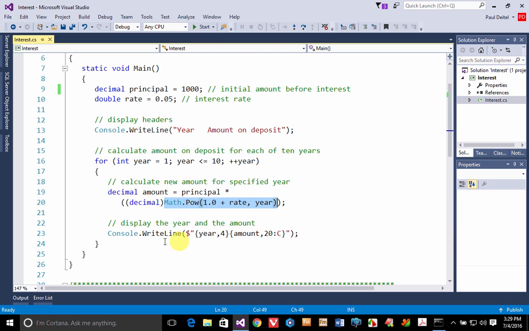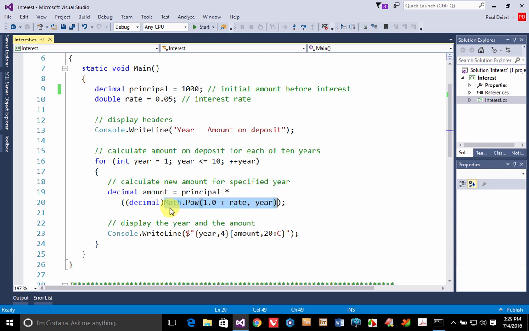And in fact, Console.WriteLine, which we've been using in all of the examples so far, is another example of a static method of a class. We don't have to create a Console object in order to write out a line of text to the command line in our examples. We simply call that method via the class name.